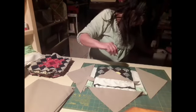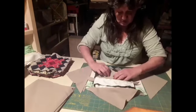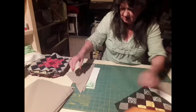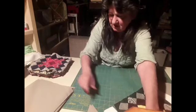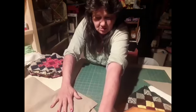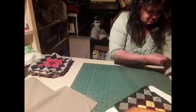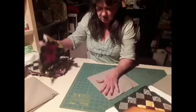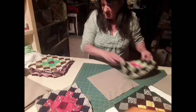Okay. Now, I hope I'm right on this. And there's only one way to find out. Let's find out right now. I'm going to lay that there. I'll lay that there. And you're supposed to be 2. Okay. Then my next one. And this is supposed to be sewed that way. Make sure. Here we go. Then this block goes here. And this one goes here. And this one goes here. Alright.